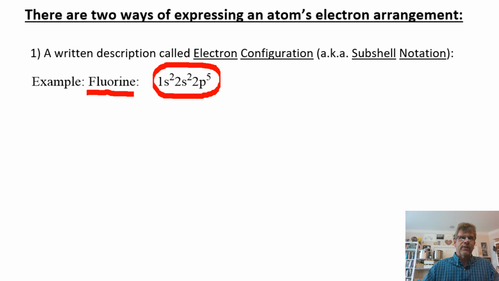We have some things that look like exponents in there. They're not actually exponents. It's just a way of expressing these. We have numbers and letters in there, but we will be talking about how to draw and express these as we move along. So that's the written description, sort of the written language.